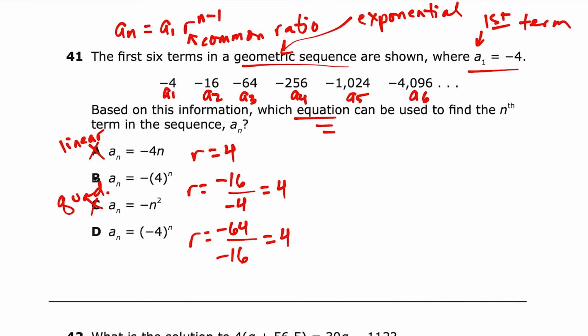And then now we're between choices B and D, but remember, r was equal to +4, not -4. This would tell you r is -4, which doesn't match the work we just did here. So that's how I know choice D is out, and choice B would be our answer.